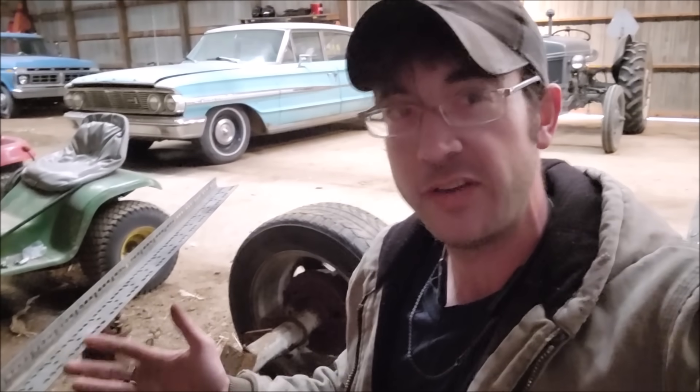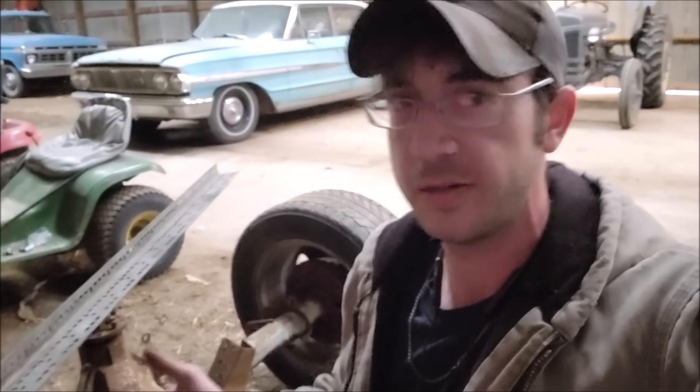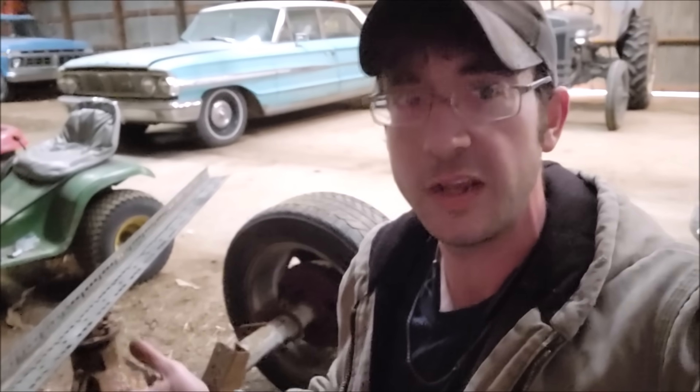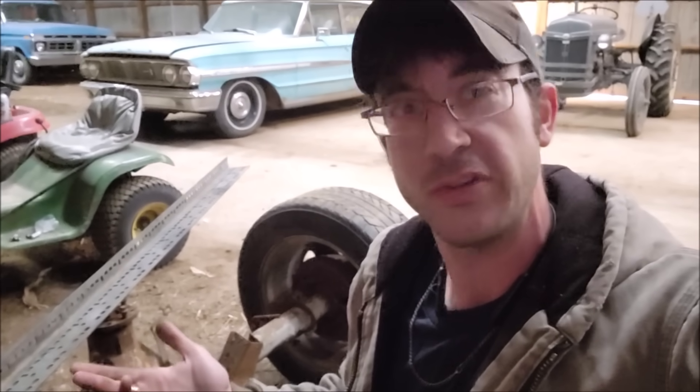Super dangerous, but we're going to try and just slap this together with whatever random odds and ends I have on the shelf right over here and see what happens. Probably going to dig into the ground, probably going to fly off and hit me in the back of the head. So we'll just see. Let's get started.